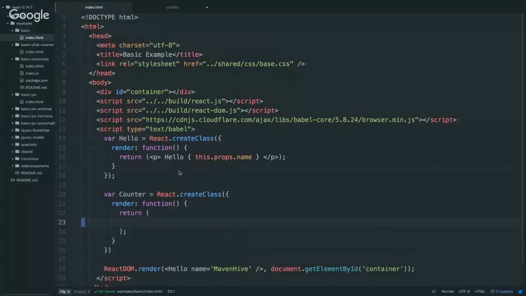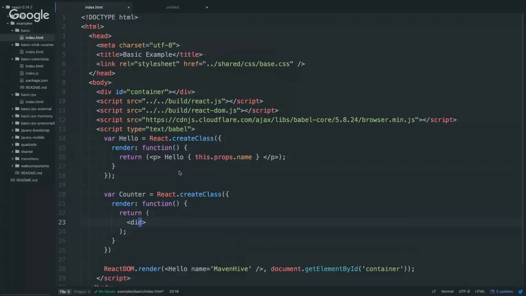The motive I want to achieve here is to have a button, and on clicking that button, increase the counter from whatever it was earlier. For that, we'll need a div, so I'll create a div for it.